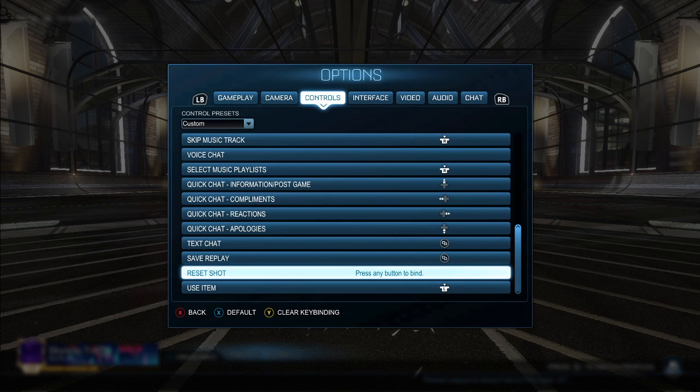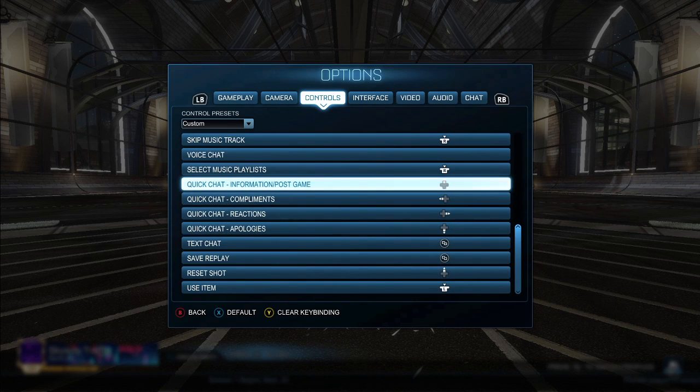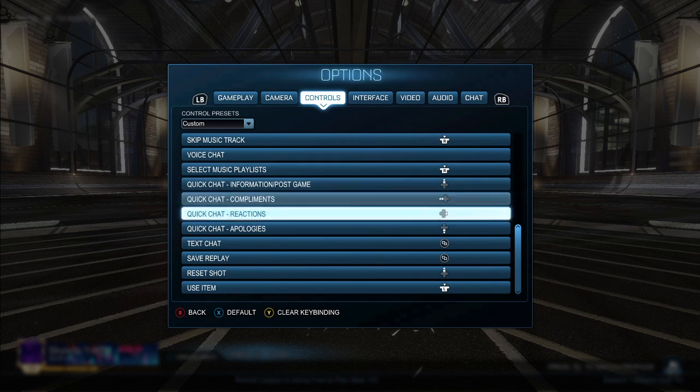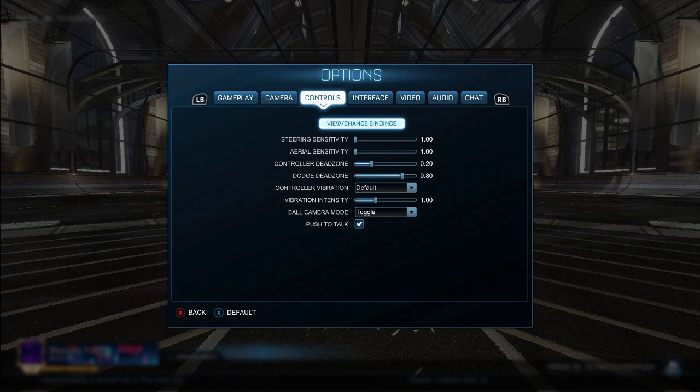I like to change that to up on the D-pad. The reason why is because you only ever are going to use reset shot in training, never in games. And in training, there is no quick chat, which is the other input for up on the D-pad, so you don't have to worry about it. They don't clash. You can't use quick chat in training. You can't reset shots in games, so it's fine to have both of these upwards on the D-pad. And I just think it makes more sense. It allows for a little bit more flexibility.